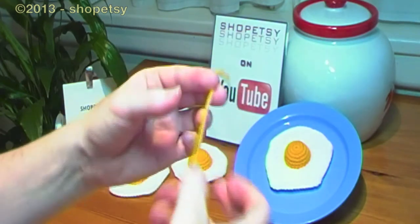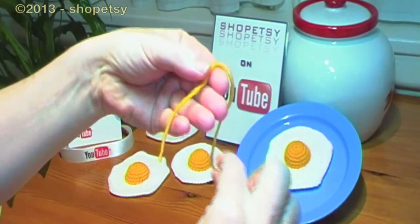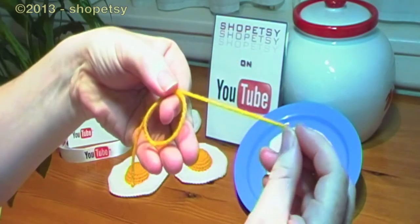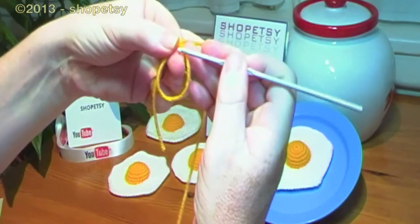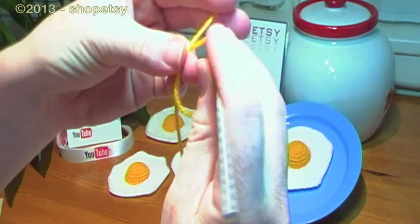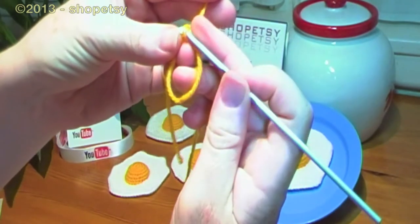Taking your yellow yarn, we're going to create a magic loop. And you simply do that by wrapping it around, like so. We're going to take our hook through the middle of the loop, like so. Yarn over, pull this one through. Can be a little tricky.